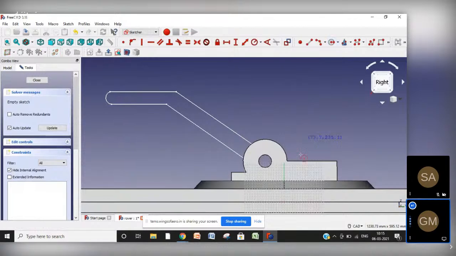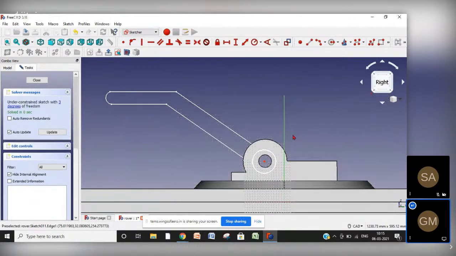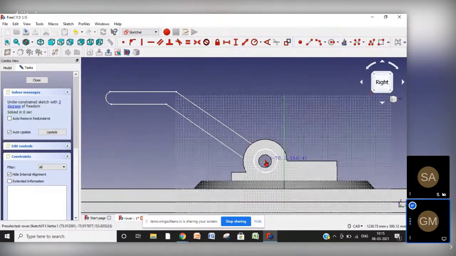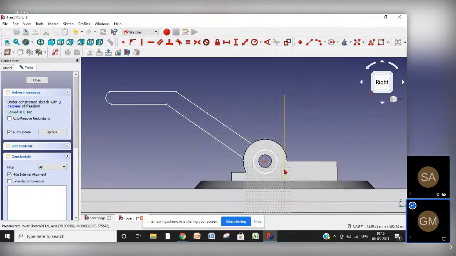I will make here again a circle with its center, placing it at the center. It will look like it is at the center.